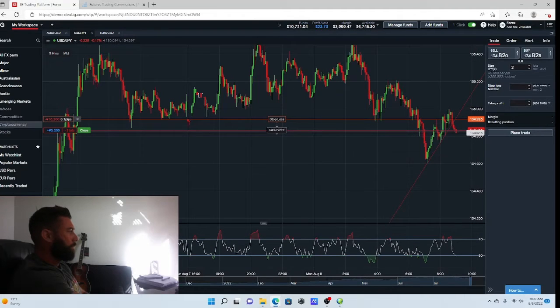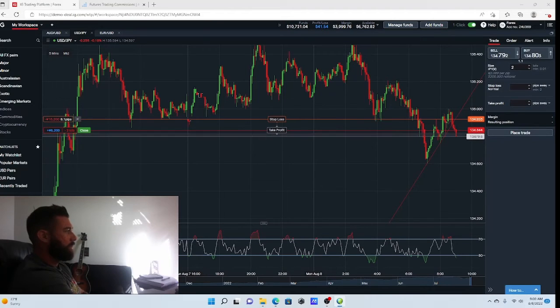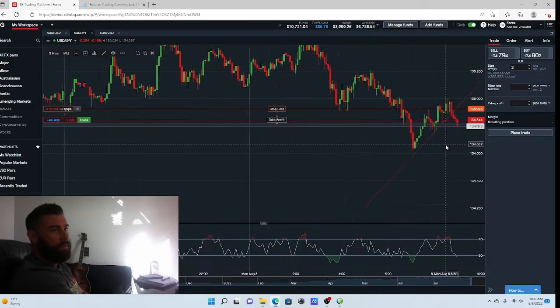Knowing my footprint, it looks like if I can break to the downside, I've still got some volume to get through right initially. But if it can pass this volume that it's coming up on right now, I think we're going to move. Although, with that being said, there's not a whole lot of volume supporting it, so maybe not.